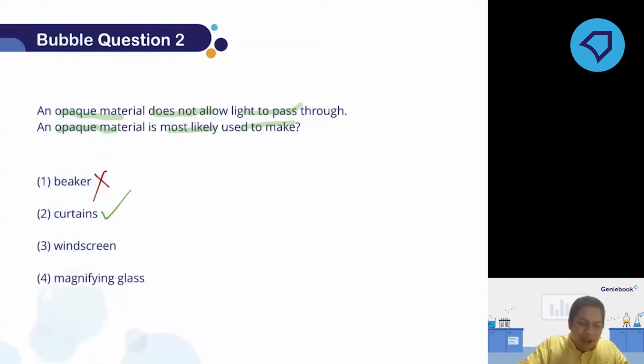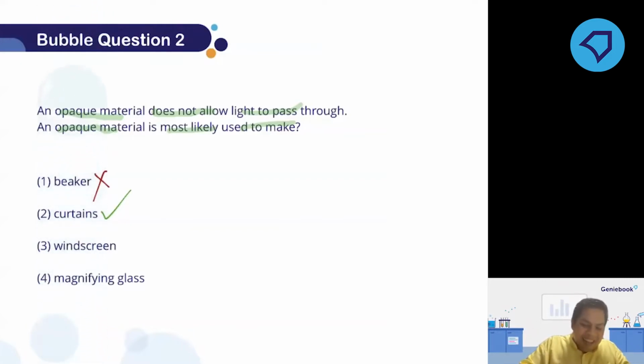Okay, who knows what is a windscreen? What is a windscreen? What car? A bit more specific. Okay, good, good. Some of you, I think Clarice, Ennis, Lucas, mentioned it is the front glass cover or screen for the car, correct? Or for any vehicle. Very good. So windscreen, if you make it translucent or opaque, oh my goodness, there will be a lot of accidents. It has to be very, very transparent, correct?